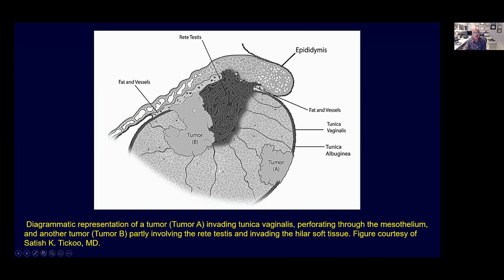And then we have the testicle, and we have another basic illustration from your CAP protocol that shows the different possibilities of the invasion of this tumor. Tumor A, for example, is already invading not only the tunica albuginea, but also outside, invading the tunica vaginalis. Remember, the vaginalis is just a single cell, a mesothelial kind of lining, and we are going to see it better in the microscopic examination, but sometimes you can see irregularities of the surface of the testicle when there is invasion.